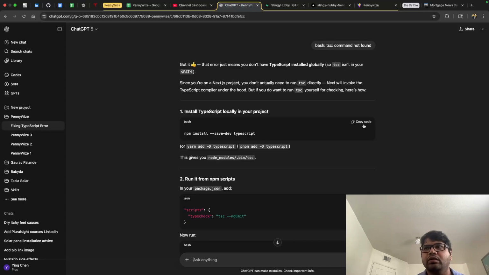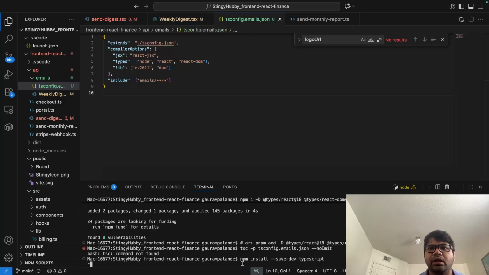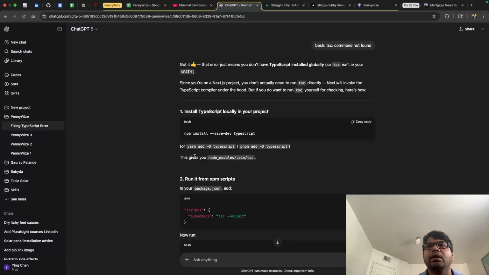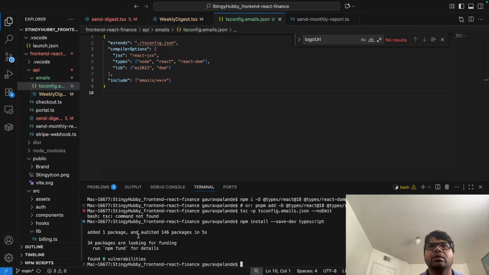Number one, install TypeScript locally on your project. So we need to install TypeScript here. Yeah, so let's have it installed, and then later on this gives you node modules .bin. Okay, it has been installed. So this should give us node modules.